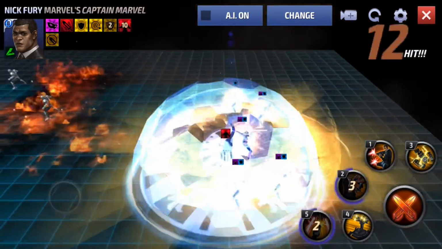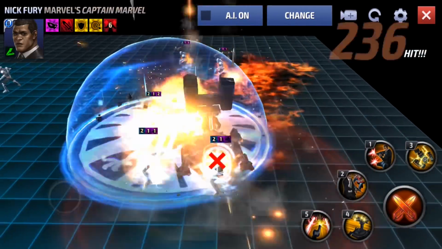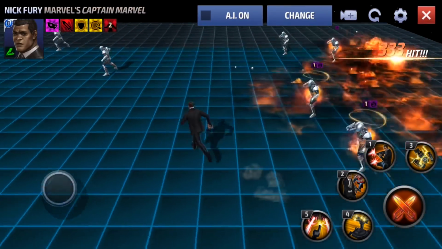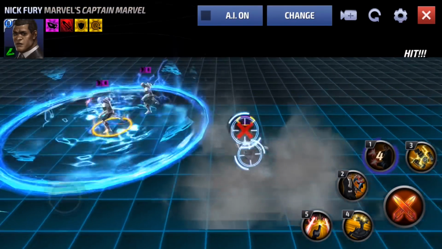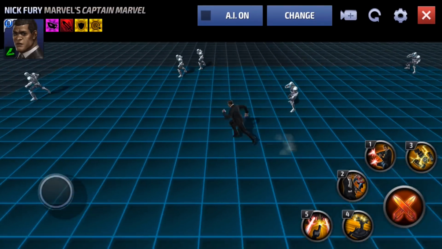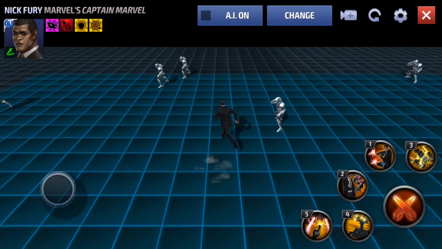2 cancel, 5, 4. I want to see if the defense down runs out before the 4 skill ends. Okay, so it does, but still, that's actually a pretty smooth rotation. Let's see the 3 skill, basically the same. 1 skill, practically the same. Okay, so yeah, I'm definitely gonna pick this uniform up no matter what, right?